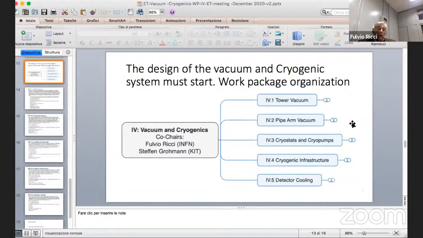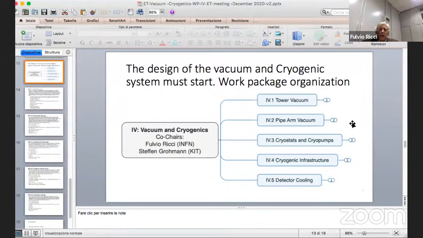Even in this case, in my opinion, it can be classified as an R&D activity, because we need to develop a specific sorption cooler that permits us to have enough refrigeration power. It's a silent system, but we need to demonstrate that it can provide it with continuity, because we need a high duty cycle and high refrigeration power. So this is one of the aspects that could be explored.